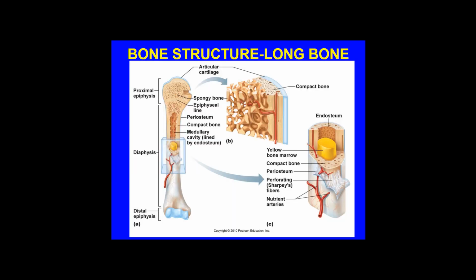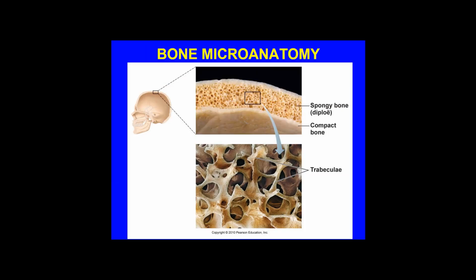Okay? Now, by the way, also, when you have the structure of something like short, irregular, flat bones, what are you going to see? Compact bone on the exterior. Now, if we take a look at this section here of the skull, you've got compact bone on the inside, compact bone on the outside, but in the center, you're going to have this very spongy bone interior that's also referred to as diploe, okay? And as I mentioned to you before, marrow. Marrow is red, actively producing blood cells. Yellow is inactive. It's held in reserve, looks like a fatty deposit, and can be activated by hormone signals, converts to red for increased red blood cell production.